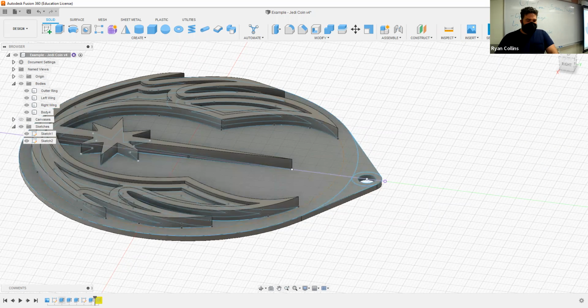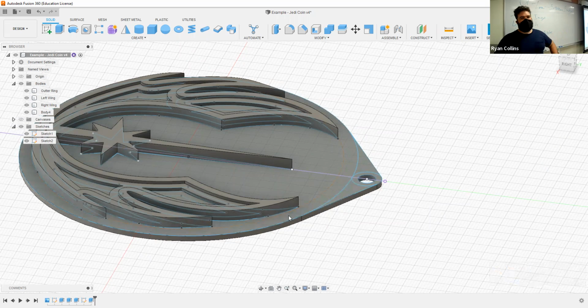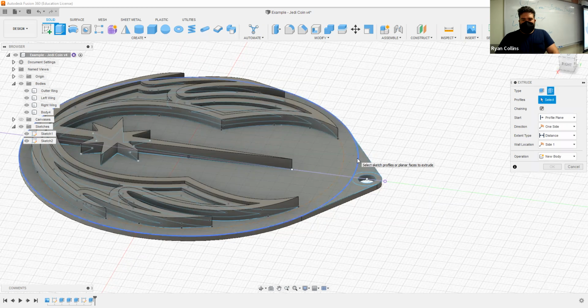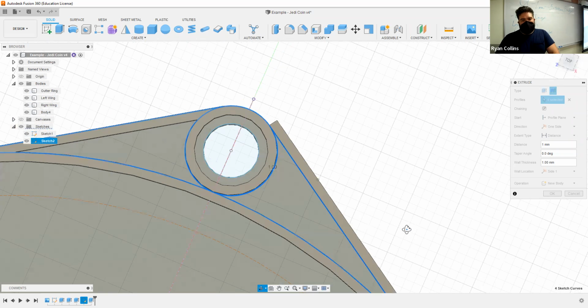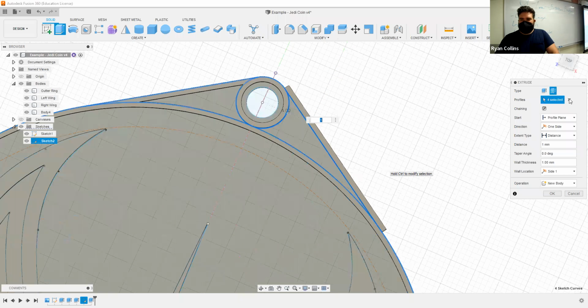Okay. Now let's snap back to forward. Error still there. Okay. So I'm just going to delete that final one, zero it out entirely. Let's redo this. Extrude, thin extrude, select those edge lines, and we'll say one. It's still doing it. That is weird. That is really weird. I have no idea why it's doing that.